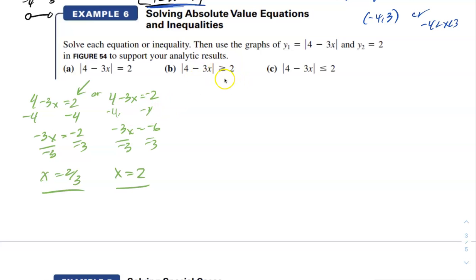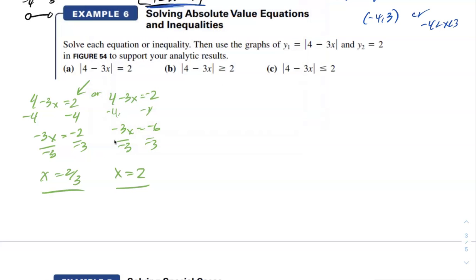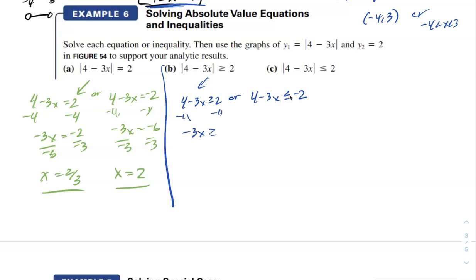Now when I do these, I've got to watch out for how the inequalities work, especially since I divided by a negative. So I'm actually going to do these a little bit so I know what's going on. So I'm going to split it, right? 4 minus 3x is greater than 2. This is a greater than sign, so I'm going to say or 4 minus 3x is less than negative 2. Since I changed the sign here, I've got to change the inequality. I could solve it real quick just so I know which one it is. I'm going to solve it just because dividing by a negative kind of changes this. So I'm going to divide by negative 3.